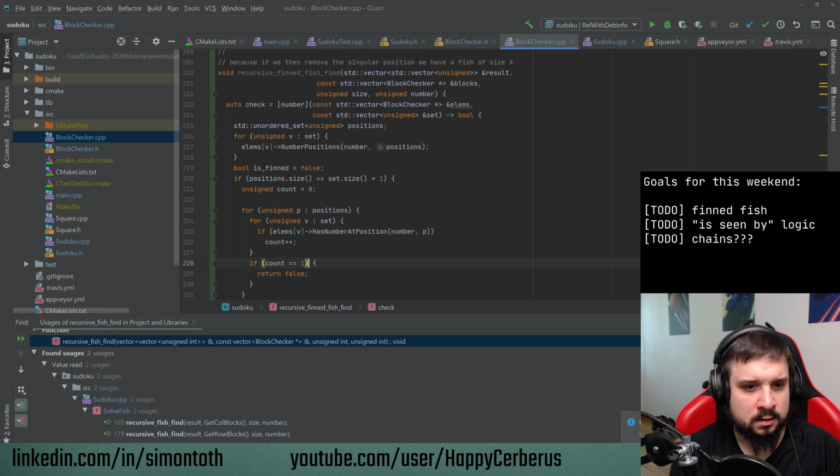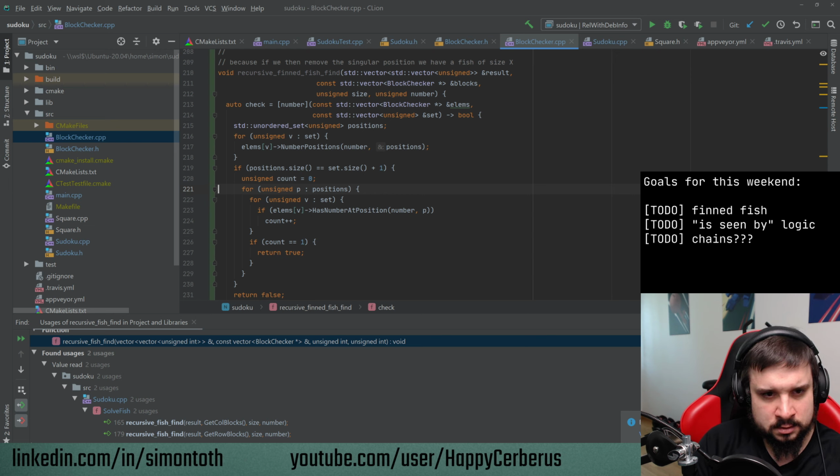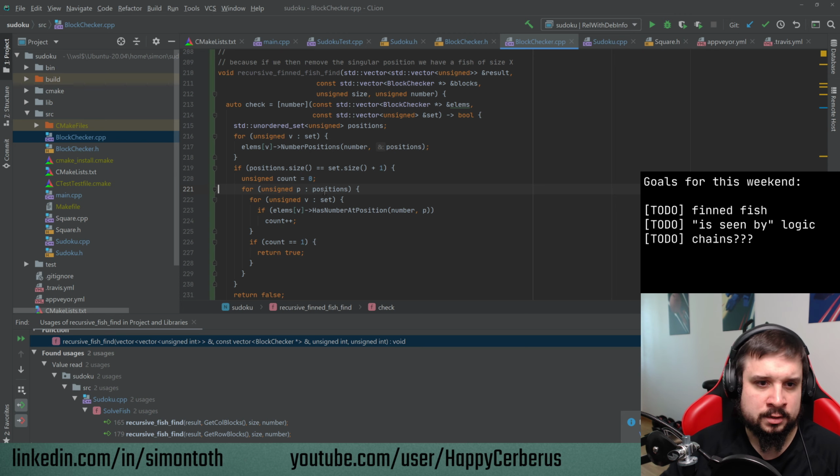So wait, this would actually be true. So we go over all the positions, and if we find a position that's only in one of the rows, actually this should be done here.